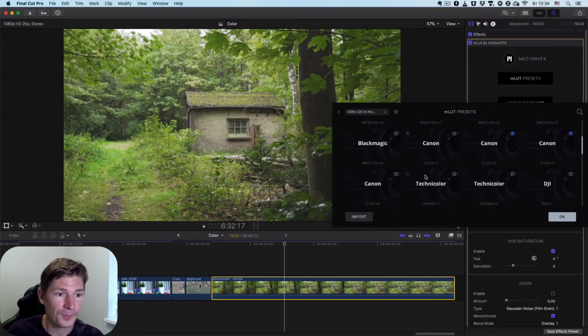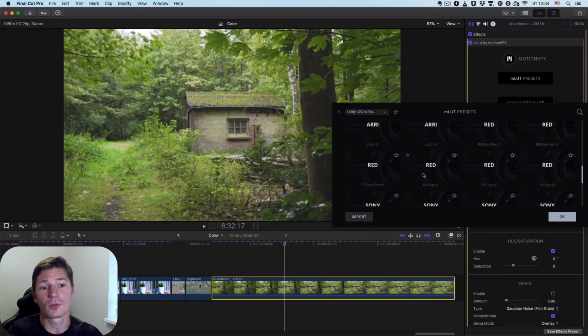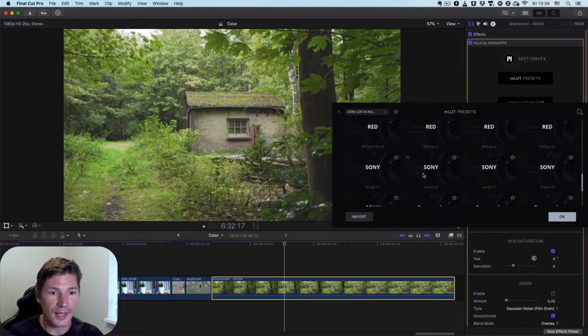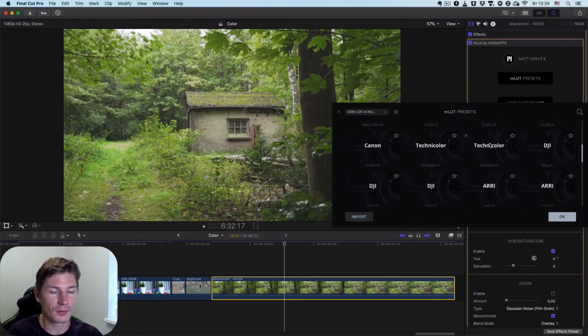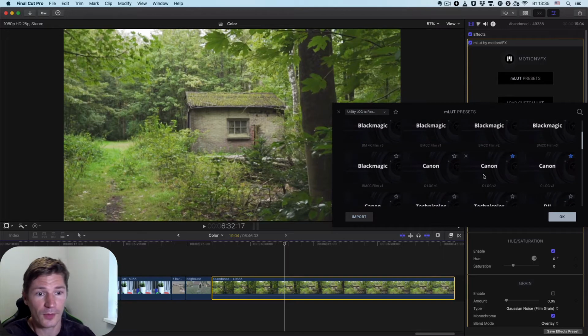You have to find your camera, and you can pick that or this or that LUT. For example, if you have Canon camera and it makes video in S-Log V2, you have to take this LUT.